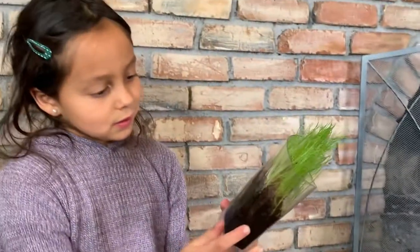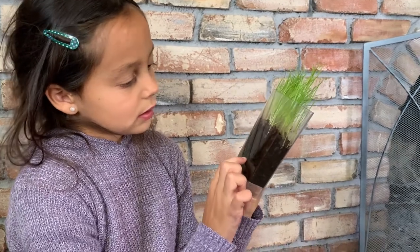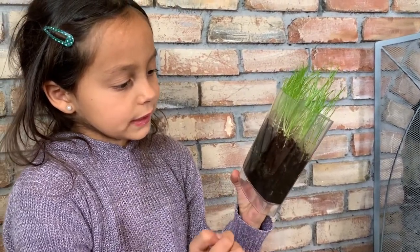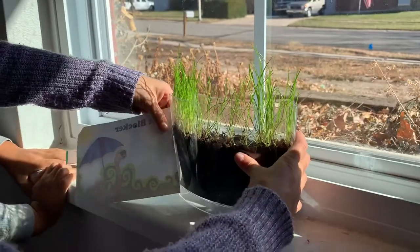I loved so much getting the kids these worms. It's weird to say I liked my kids having worms, but I did because it really taught them so much. She got to watch them and see their little trails and learn so much about what happens underground. She's doing biology this year, so this really went along with our study of biology, the earth, plants, fertilizing, and all the ways that worms help our environment — which is totally crazy and something a lot of us don't often think about. My third grader in particular got to have the worms in her room and see the trails they were making. We had the shade covering them from the sun, and then she could pull that back and see the worms, which is really fun.